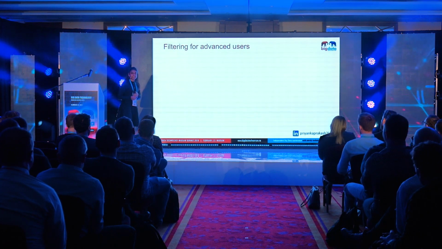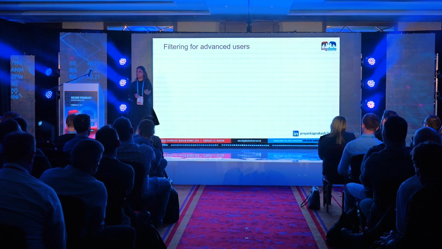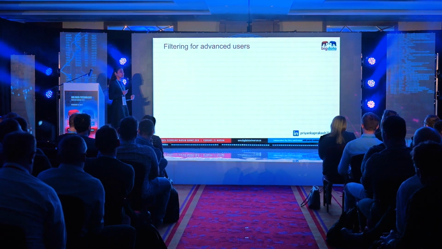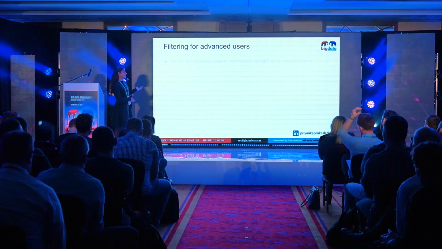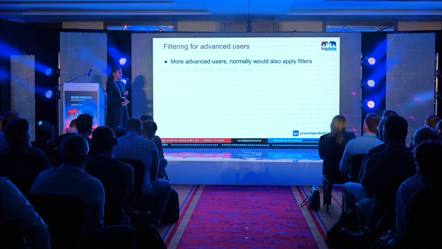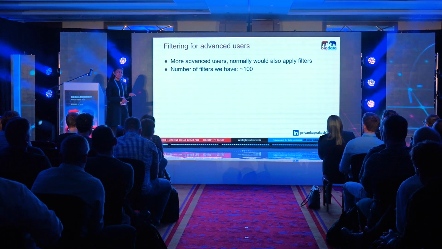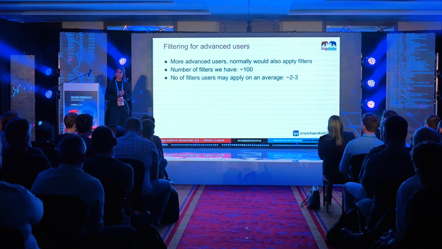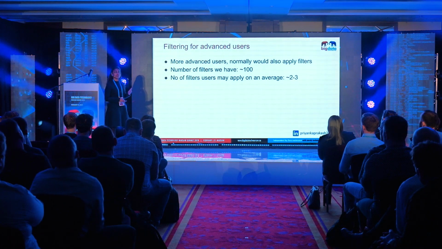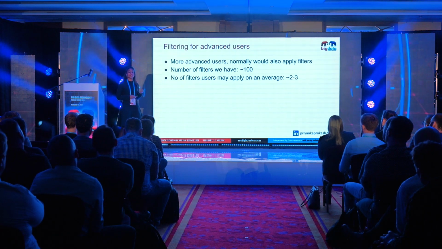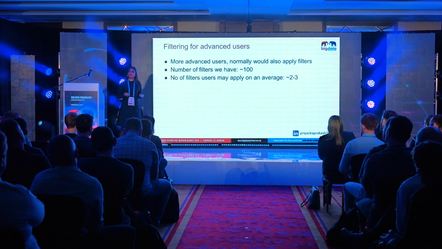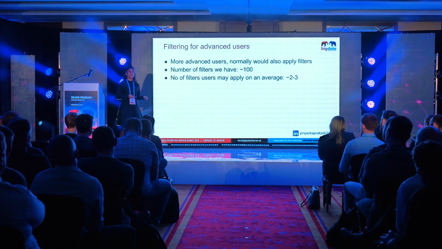Now, not all the users are going to just go by what you recommend and just pick up the properties from there and book, right? Some of them may be very particular users and they're more advanced in nature, so they really know what they're looking for, and they may want to filter and choose what they have. You may think, oh, filtering, why do we need to personalize there? But just to give you an idea, you may have hundreds of filters on most e-commerce platforms, and on average, a user may be selecting just 2 to 3 of them. So selecting 2, 3 of those filters out of 100 and going through each of them may not be as easy a thing for a user to do. So which again opens up a venue to explore: can we really personalize the experience? Can we do something to help the user there?